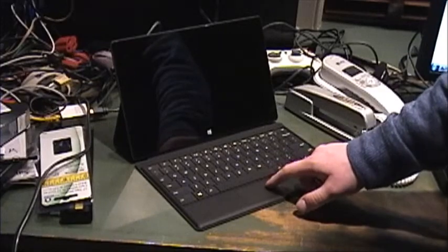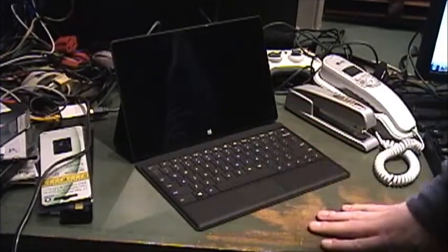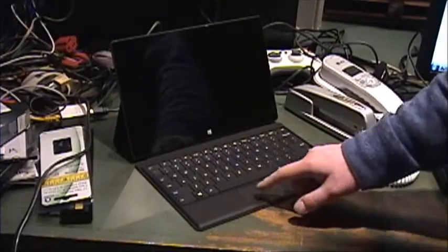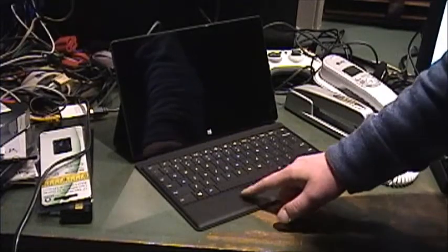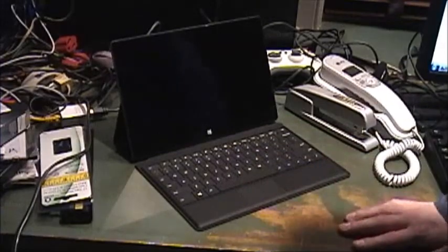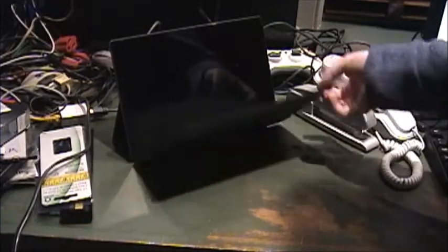The only thing is, I haven't yet figured out how to turn off tap to click. Granted, I haven't researched that a whole lot, but when I looked in the Windows mouse settings, it just said it was a generic mouse, the trackpad, so I don't know. That will probably require more research, but that's the only gripe I've had with the trackpad, and it's a gripe I have with any trackpad, not just this one: tap to click is annoying. Other than that, the keyboards are great.